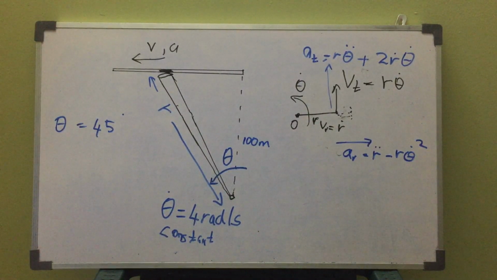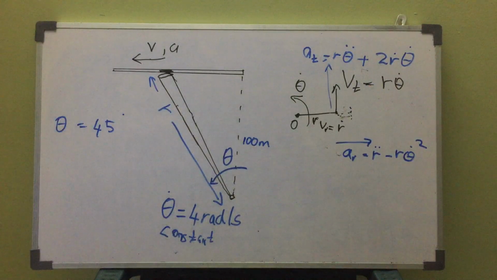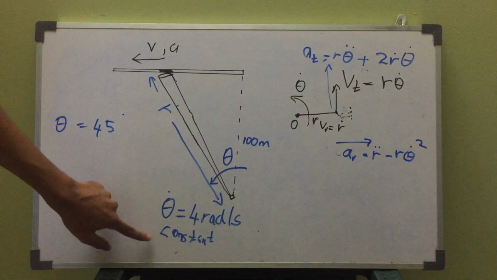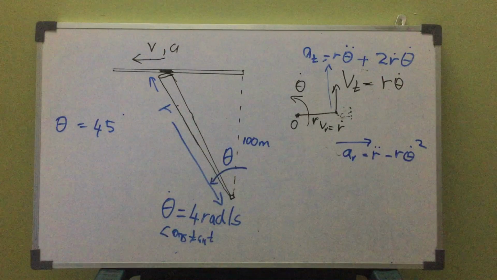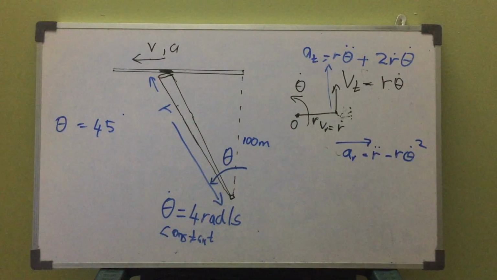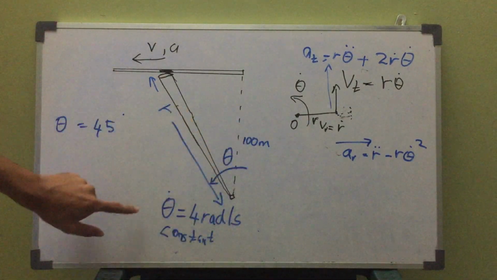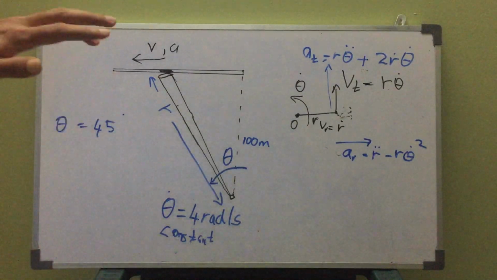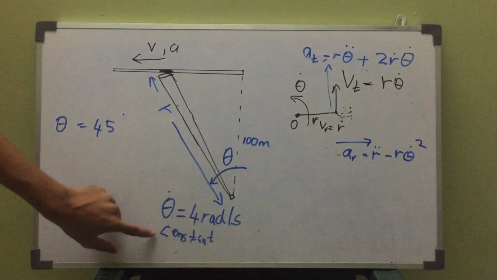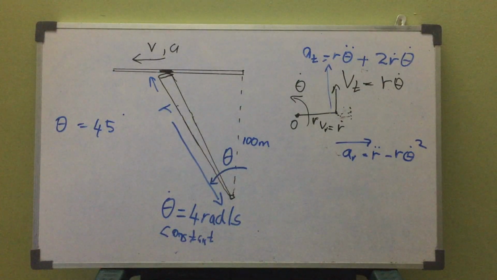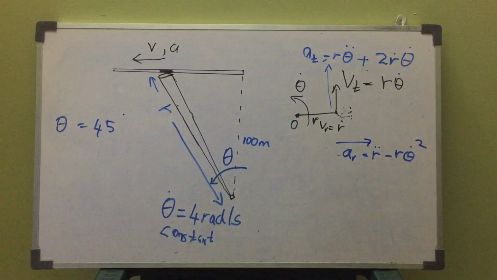The searchlight is rotating at a constant rate of 4 radian per second. So it's a constant angular velocity, that's a main point. When you see anything constant or uniform, just mark it, because as we all know, when theta dot is a constant, we can directly tell that theta double dot would be 0. So try to use that data in your question. These are the main things they have given.